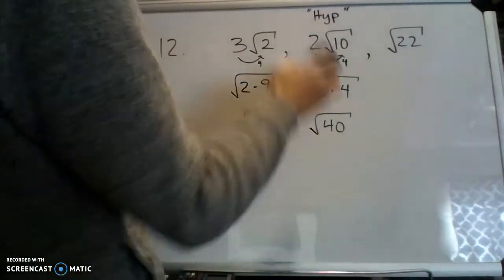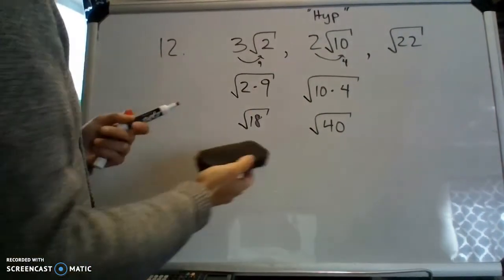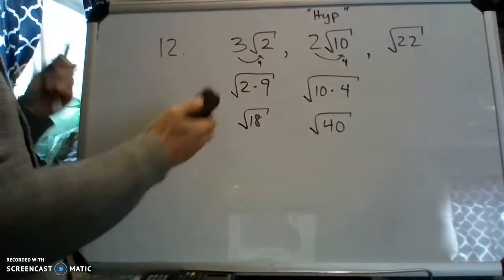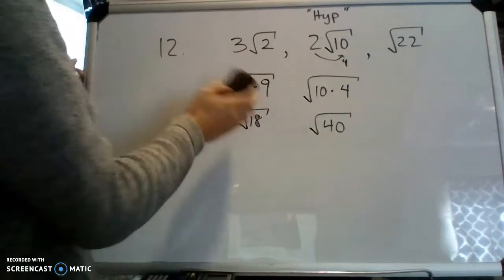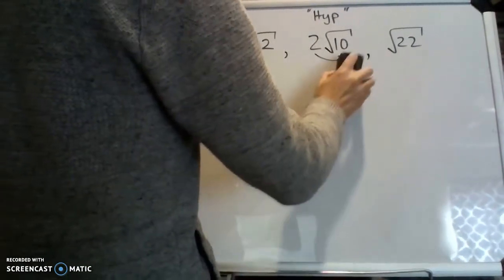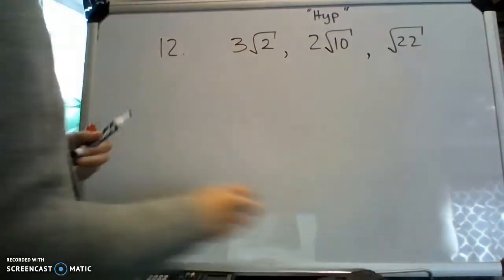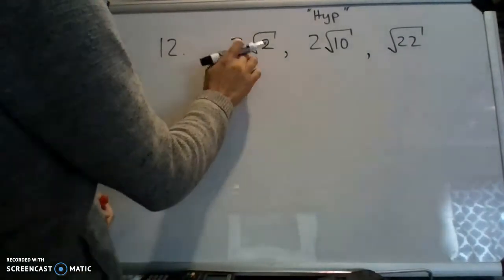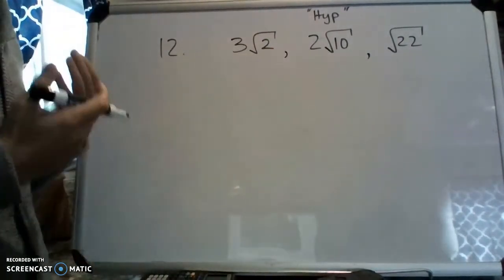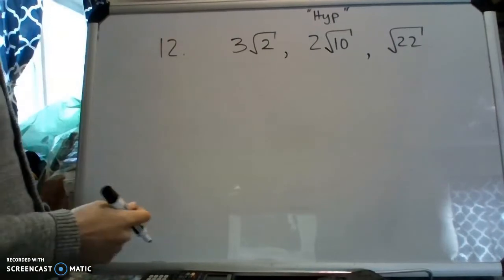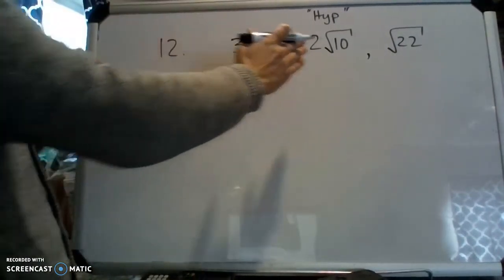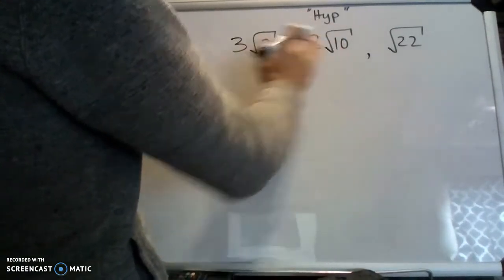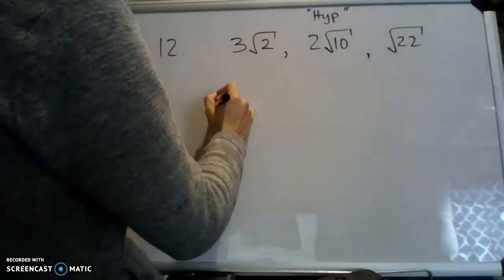Now, if you didn't understand that, or you're just not quite sure about what I'm saying about putting the outside numbers back into the square root, worst case scenario, you can go to your calculator and you can just type in 3 times the square root of 2 and get a decimal value for it. All right, so do that if you need to. But we know that this one is our hypotenuse. We're going to choose these to be our legs.